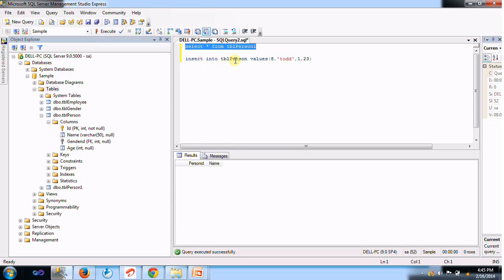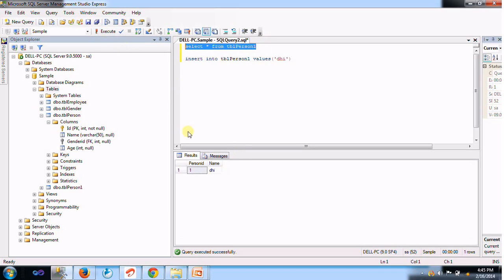If you want to insert into your tblPerson1 table, insert into tblPerson1 values. You have these two columns. This person ID column is an identity column, so you don't have to supply values for it. You only give one value, for the name column, and the ID column will be automatically generated. Here the value for the name is Tom, and execute. One row affected, and see your table here.